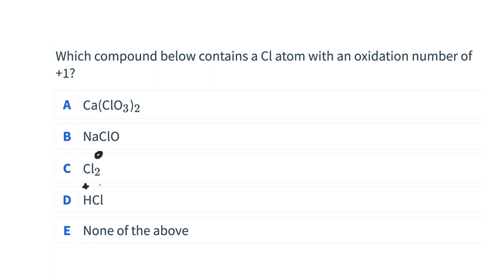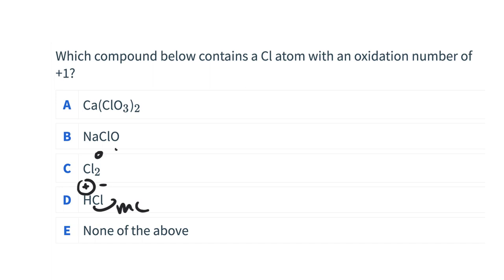For HCl, our usual rule for H is +1 in molecular compounds, which this is. Sometimes we get a little confused and we might think HCl is an ionic compound. When it dissolves in water, it goes to H+ and Cl-, but it's a molecular compound when it's actually bonded together. And that means H is +1 in terms of its normal oxidation number, and then Cl would be its ordinary oxidation number of -1.